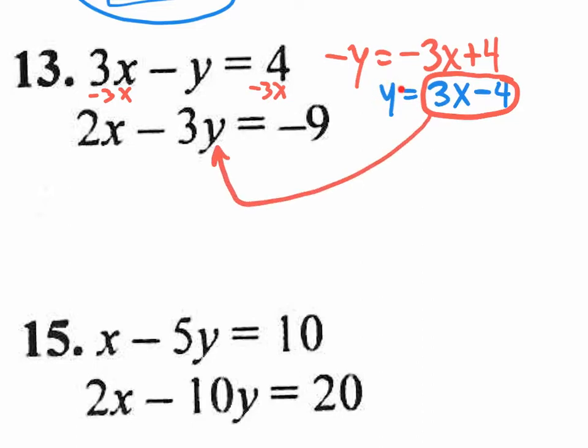Because it does say, after all, y equals that stuff, so you plug it into y. If I would have solved for x and it would say x, I'd be plugging it into x. But it says y equals, so I plug it into y. So my new equation on the bottom will read 2x minus 3 times y equals -9. And inside the parentheses, I'm going to be plugging in the 3x minus 4 that we have there.